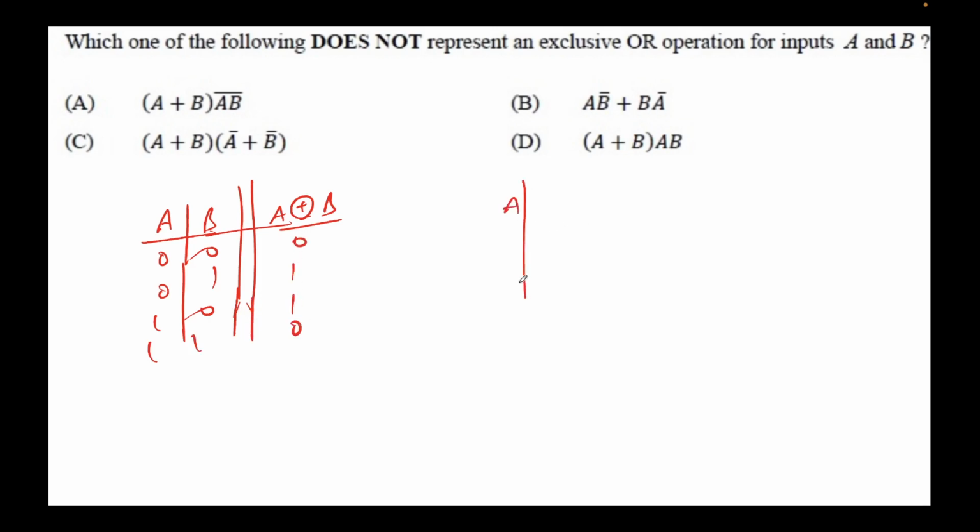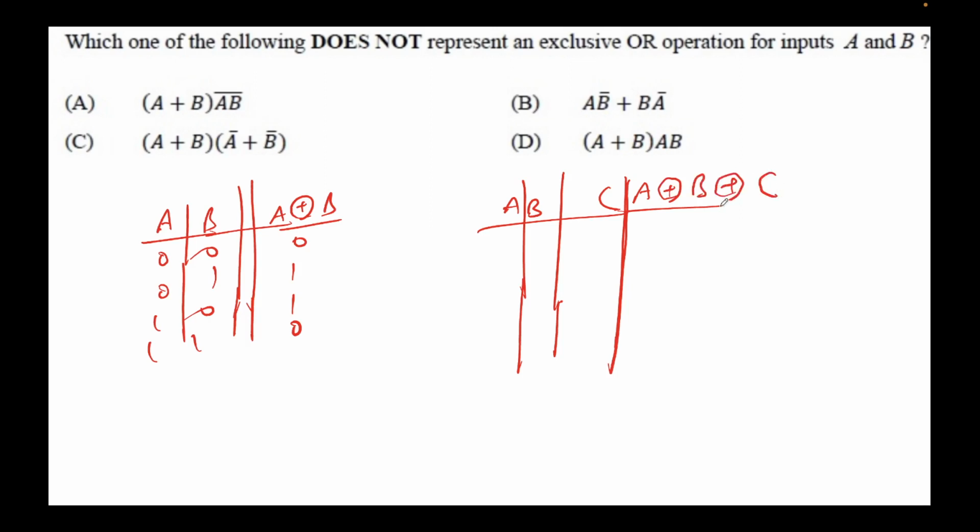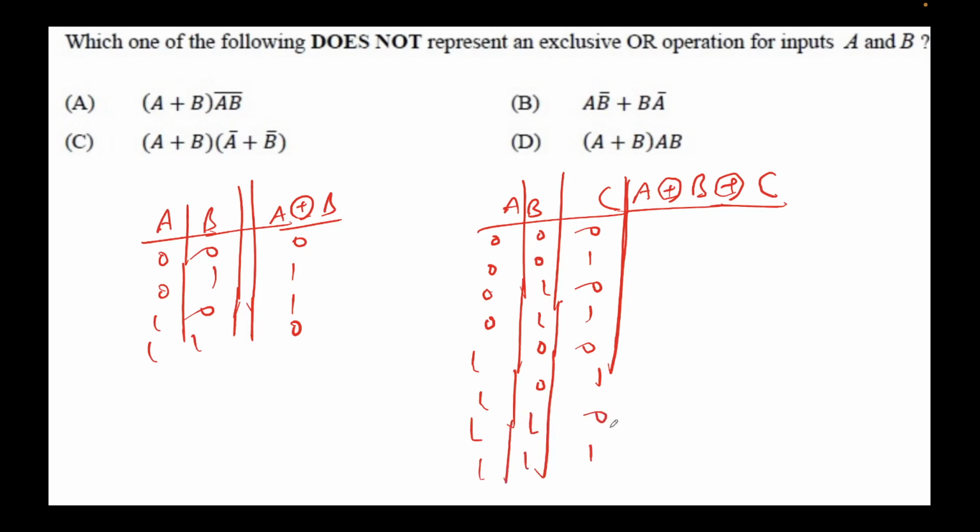Similarly, I'll write it for 3-input gates, because this is a favorite question for the examiners. In the recent exams, if you see, they have asked 3-input gates. So I should cover that. This is the symbol for a 3-input XOR gate. You see A XOR B XOR C. So let's write the truth table for this. I'm writing all possible combinations for the 3 inputs. Pardon my writing. I'll try to compensate when I explain.